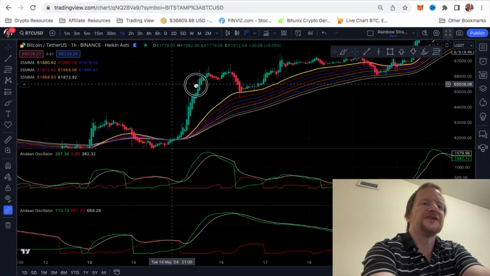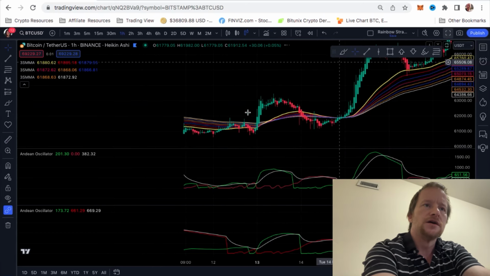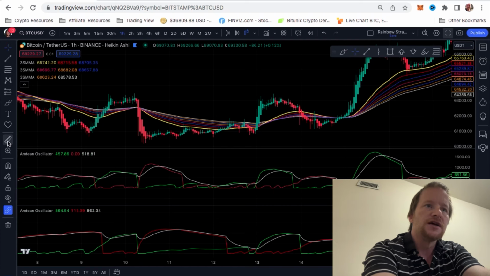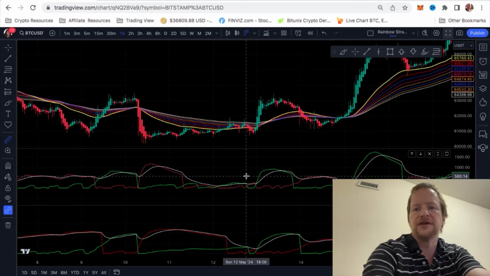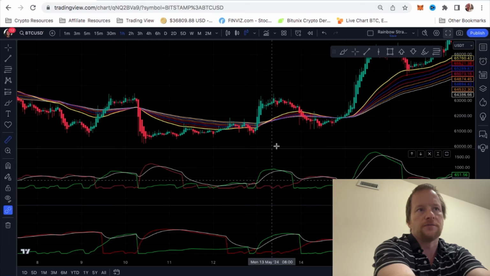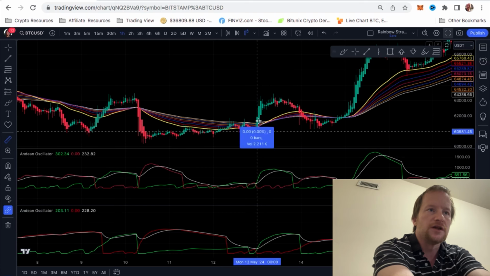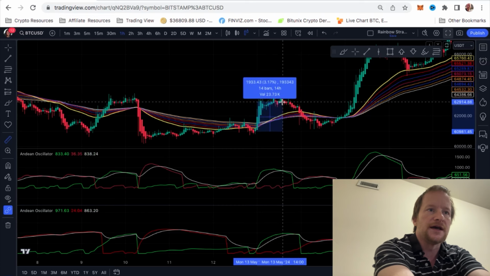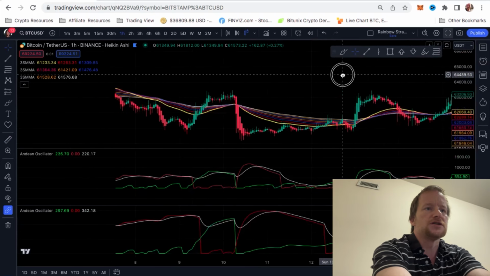I'm trying to find one where the default doesn't pick it up that well. The one with the changed settings will pick up more of the small little pumps, but the old default settings will not pick up small little pumps. So like this one we got right here, they both say to enter at the same time and exit about the same time. This is about $1,933 if you did it at 0.01 lot size. So let's see.